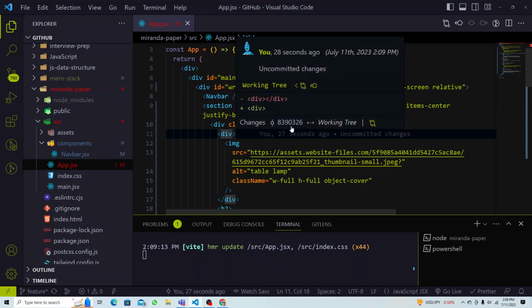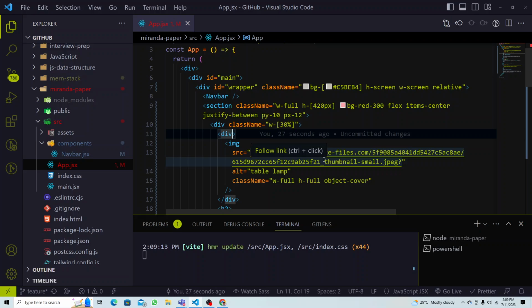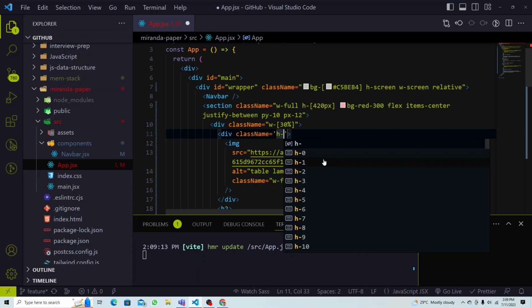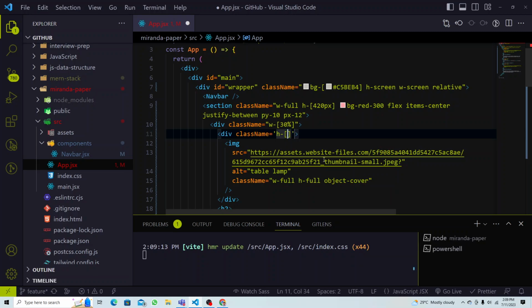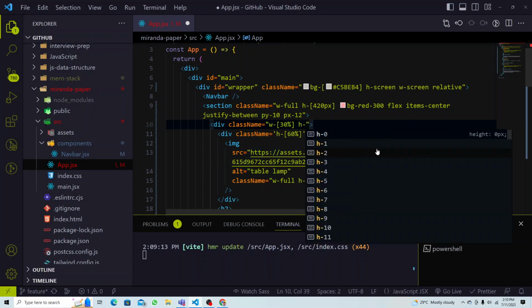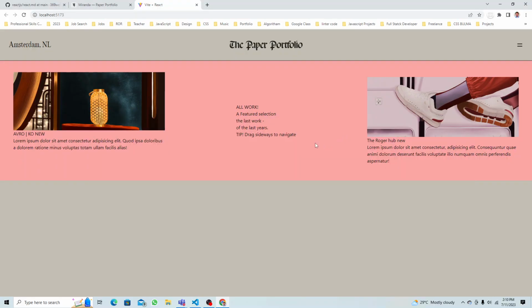Section div, right? So in this one, the div, we're going to give the height, like the image box, maybe around 60% of the parent. So maybe height, let's make it 60%, right? Let's see. We can even give a height to this main box. The section already has height 420, so for the main box, maybe we can make it full. Full means 100% of the parent. Okay, so now this should be 60%.